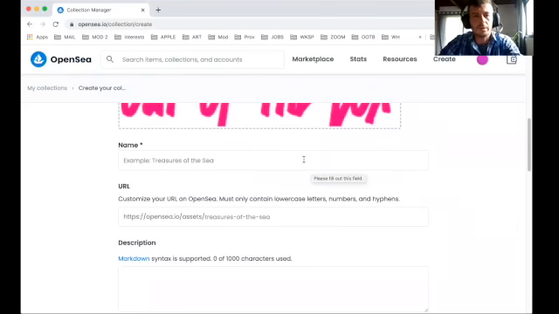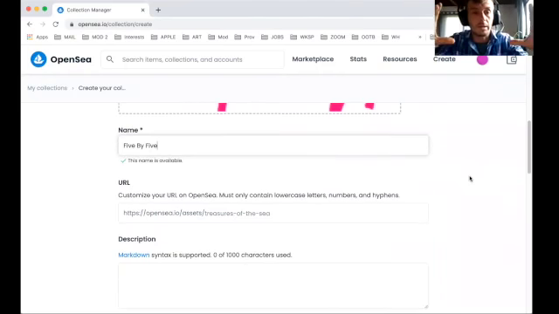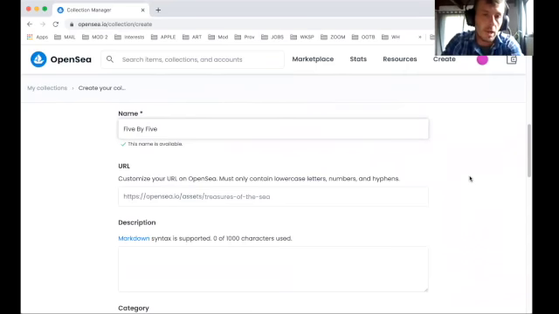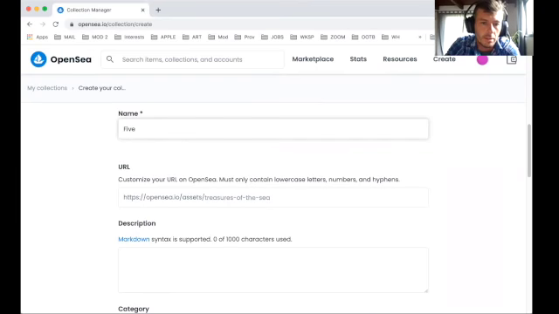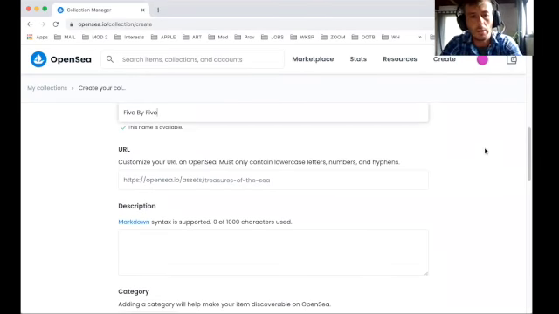Okay, so this next selection here is where we name the collection, whichever name you want. This is a unique name for the contract this is going into. So if you only write the word 5, and backspace, 5 should already be taken. Sometimes you could be writing something out and it's already taken, but you could modify it however you need. Next is what URL this is going to go to.